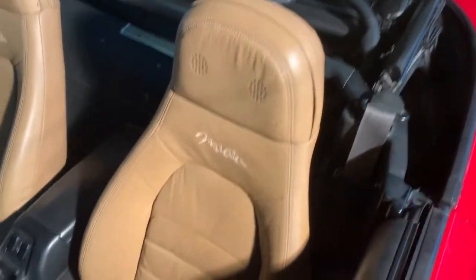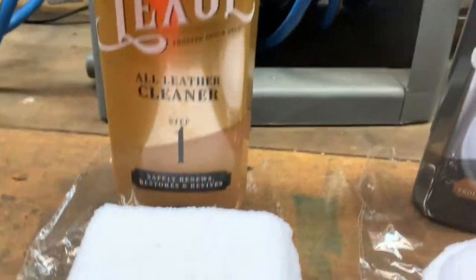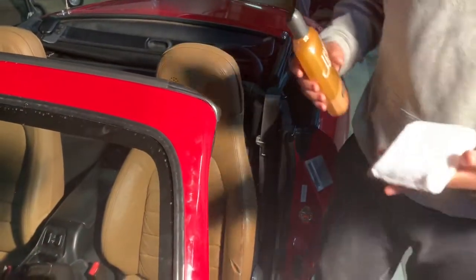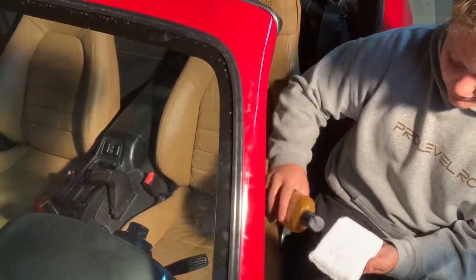Today we are going to clean and condition the seats in my 97 Miata using a Lexol all leather cleaner and all leather conditioner. Thanks, buddy. All right, so you start off, you take this. Directions say you apply it to a sponge or microfiber, and for a deep clean you want to massage it into the leather. So we'll start off by adding a little bit onto here.